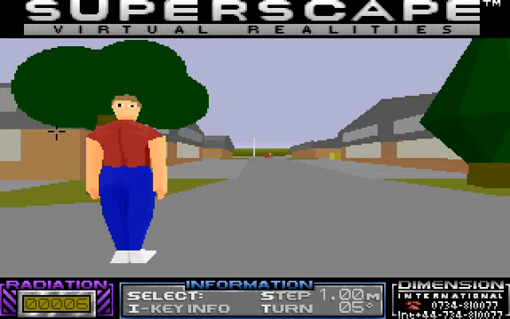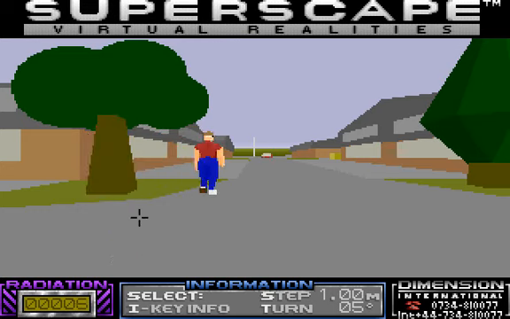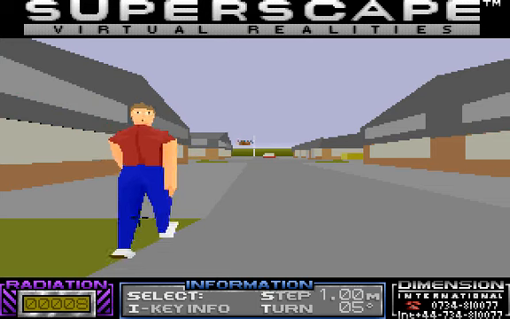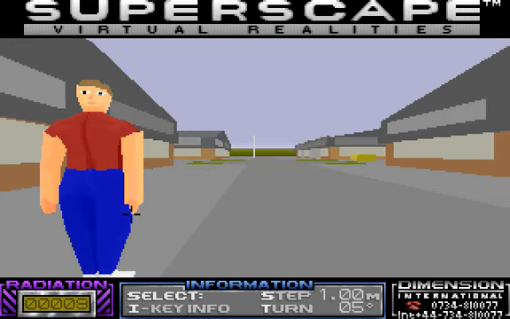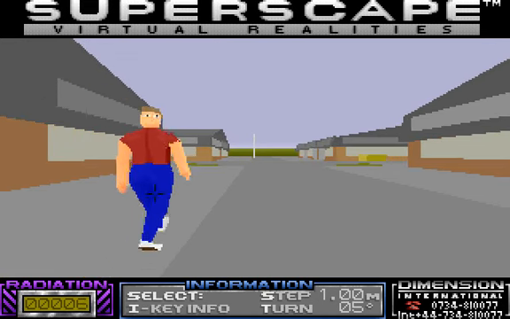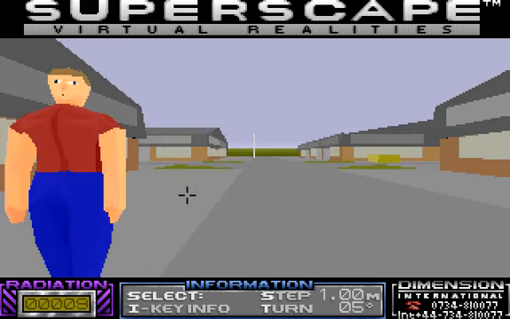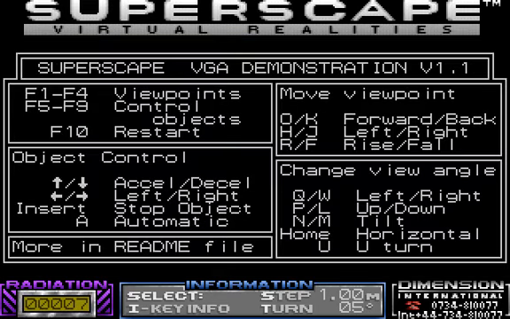And if you want to make him walk, there's no keyboard key. Instead, you click on his legs, and that gets him walking. And you can follow him with O to move the camera forward. And if you click on his legs again, it makes him stop. So that's how you control the guy. You can't control the guy with the keyboard. You control him by clicking on him with the mouse. So that's that. And let's see, how do I go up?